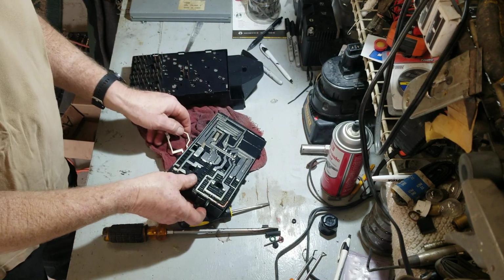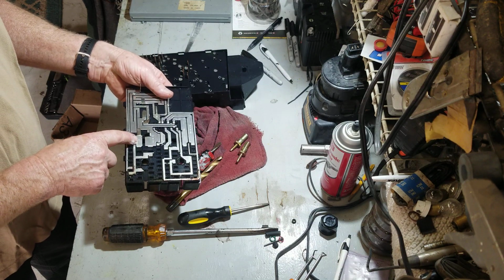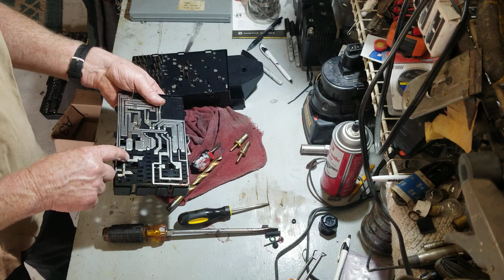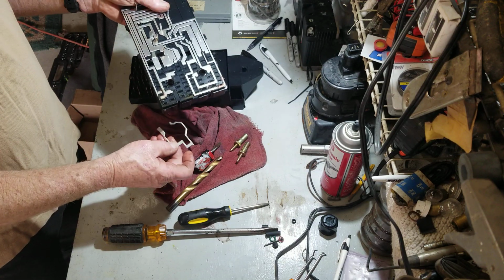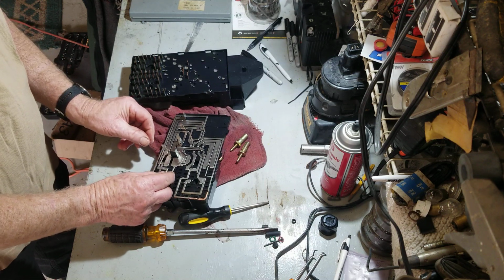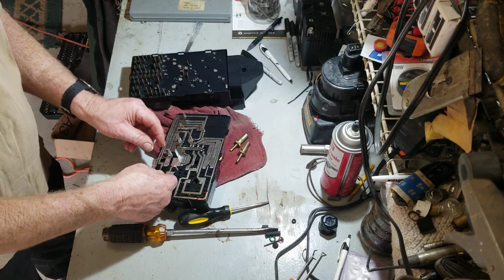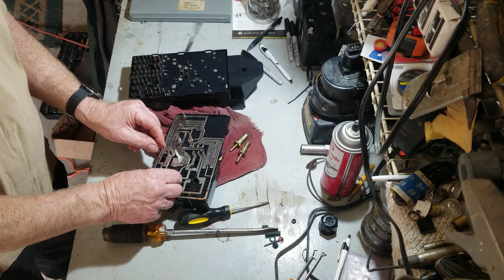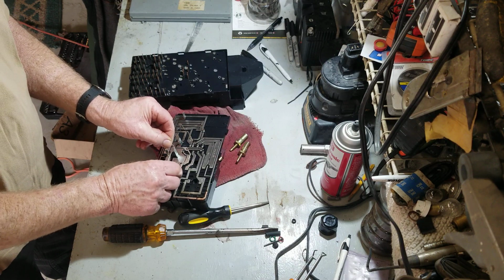Number 19, and here's 18. So 19 must go right here, and there's the number 19 right there. So I see 19 there, I see 19 here, and they'll always go the same right over the top of each other. All right, so that number's there and that number's there. They're right next to each other.